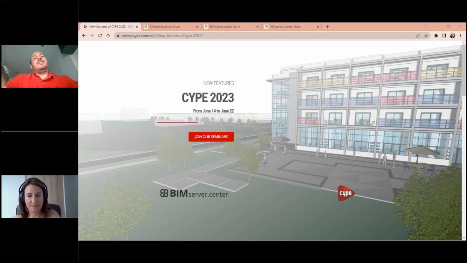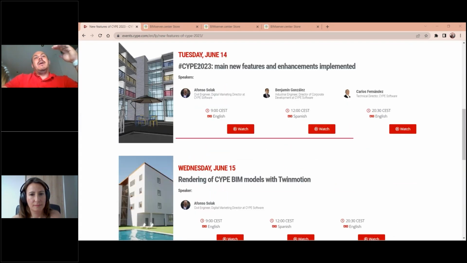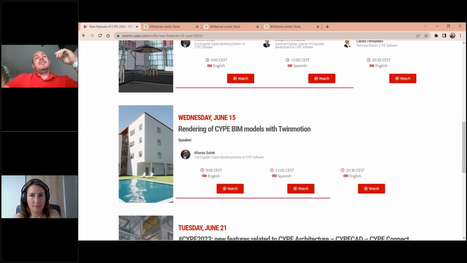This is the third session showing the new features of the CYPE 2023 version. During the past week, starting on June 14, we started with a global overview, taking a look at the main features and enhancements implemented in our software. Then we had a session showing how to render SIP beam models with Twinmotion, using one of the new features implemented in this launch.